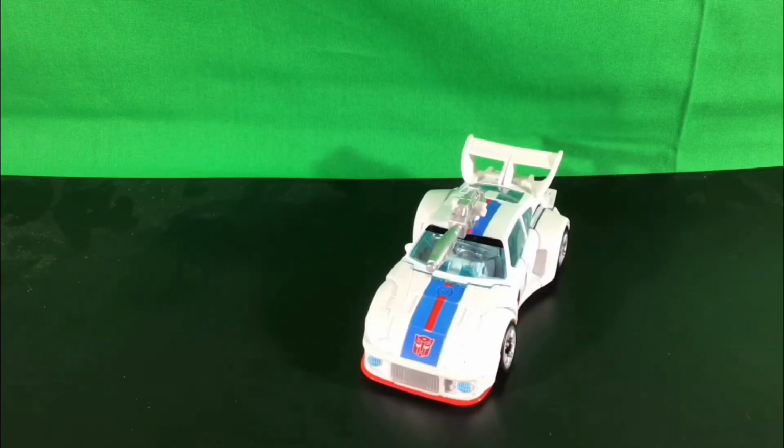But I know what you're thinking, Raccoon-Formers. If this figure is such a masterpiece to you, why isn't he your top pick on your ranking list? Good question. Let's move on to my favorite Studio Series 86 figure, and you'll see why.